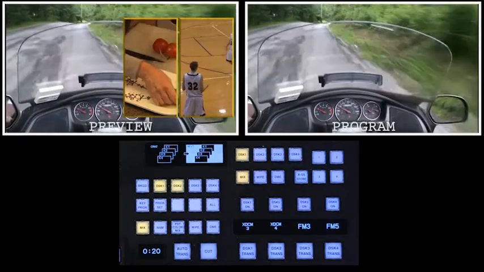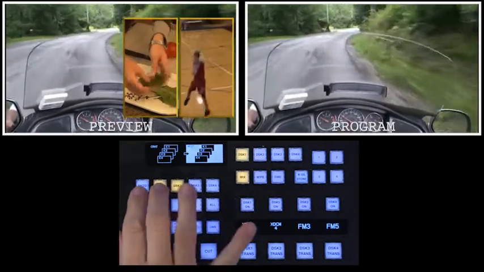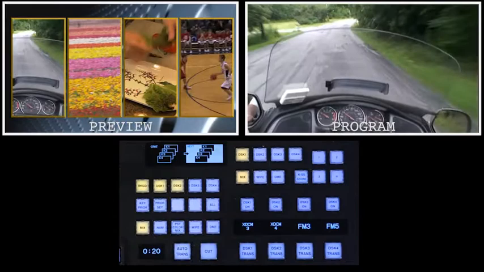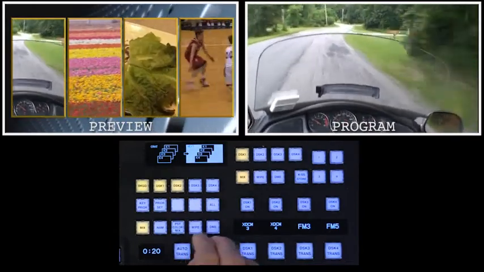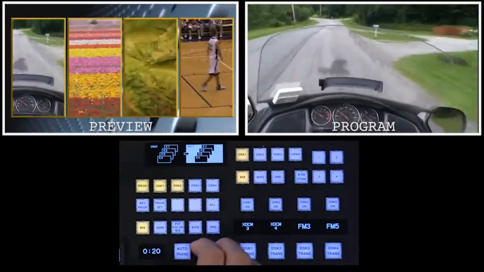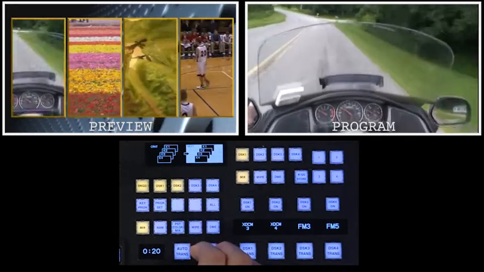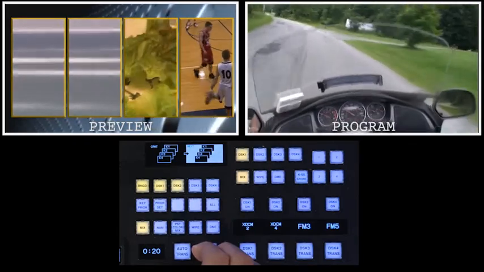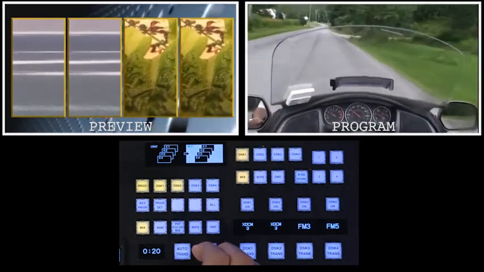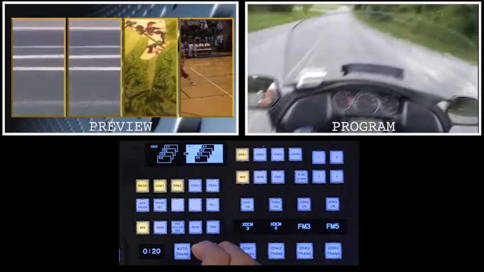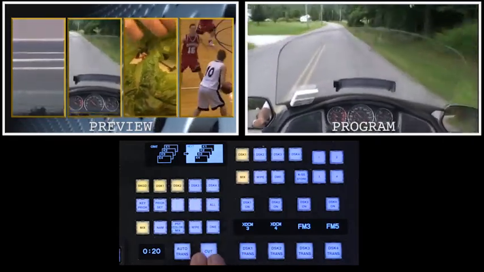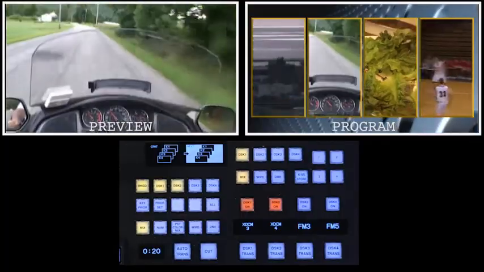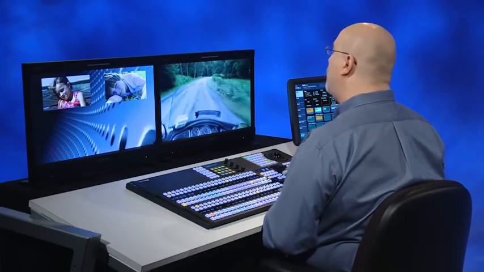So now, what's going to happen if I preset ME1 and do background, DSK1, and 2 at the same time? I now have 4 boxes, and I can see all 4 of them and change the sources. So again, I can go to key 1, change it, key 2, change it, downstream key 1, change it, and downstream key 2, and change it. So now I really have the ability to go up and take it. So that's a great way that I can preview even a 4 box using ME1 and program preset at the same time.